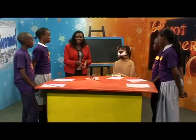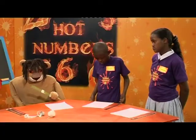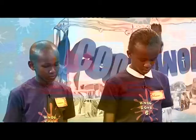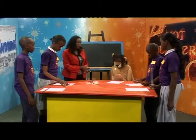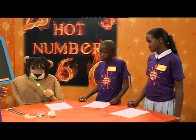Now, I see you all have your rulers there. Make sure it is a 30-centimeter ruler. Why don't you get a hold of your ruler at home and join in with us as we measure items. Now, do we all have our rulers with us? Yes, we do. Very good.